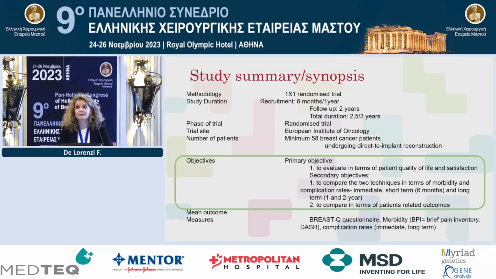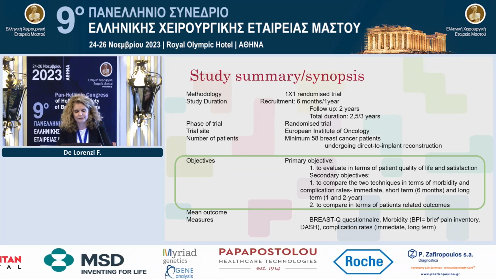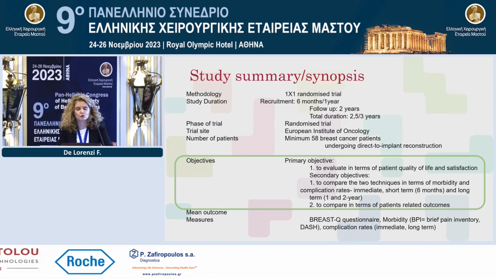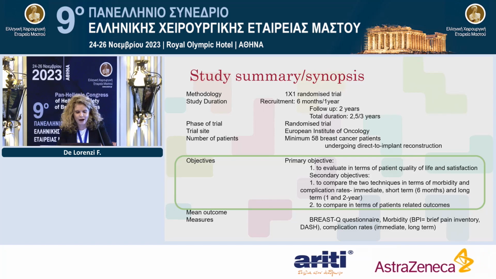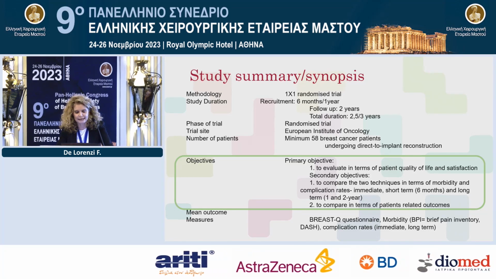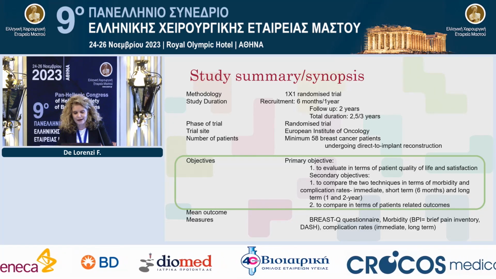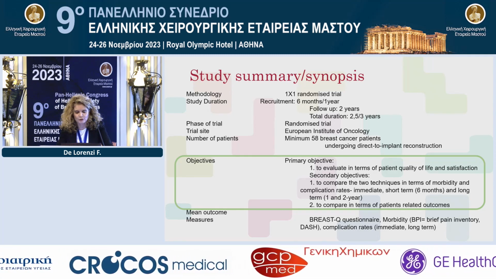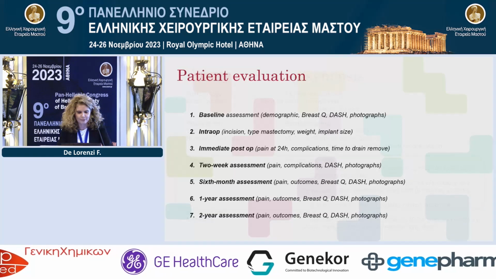The aim of the trial was to evaluate, in both groups, patients' quality of life and satisfaction, to compare the two techniques in terms of morbidity and complication rate in the short, medium, and long-term follow-up, and to compare the two techniques in terms of patient-related outcomes. We used the BREAST-Q questionnaire, the Brief Pain Inventory, the DASH questionnaire, and we recorded postoperative complications.